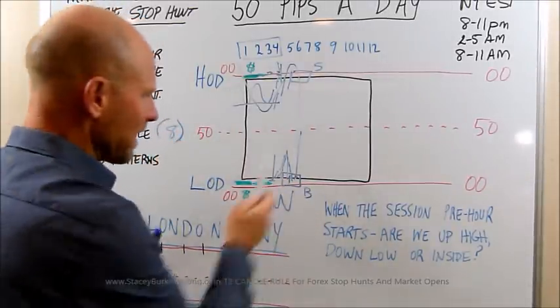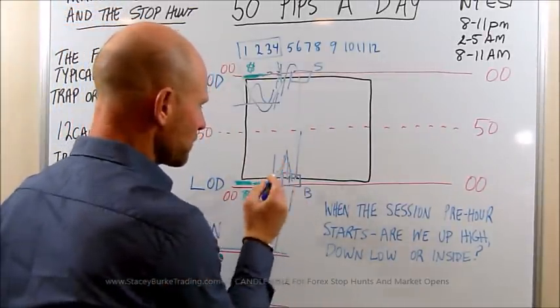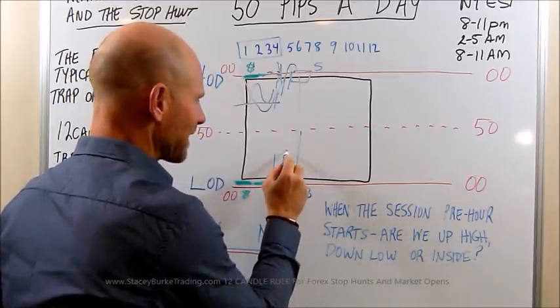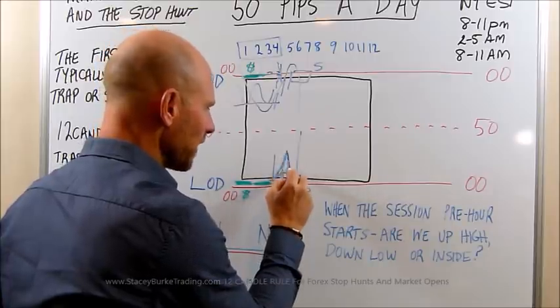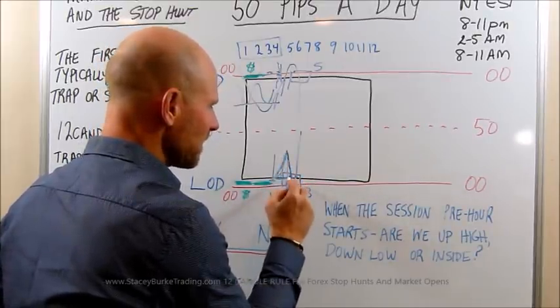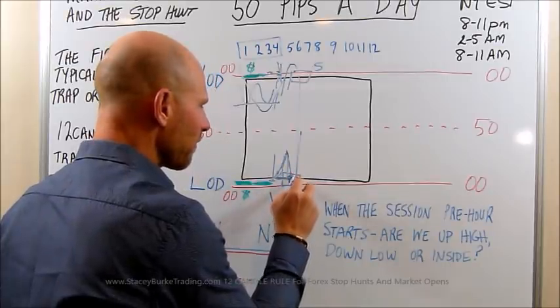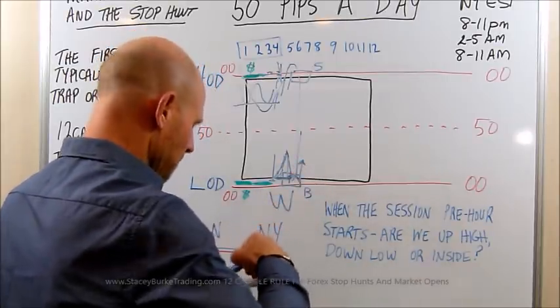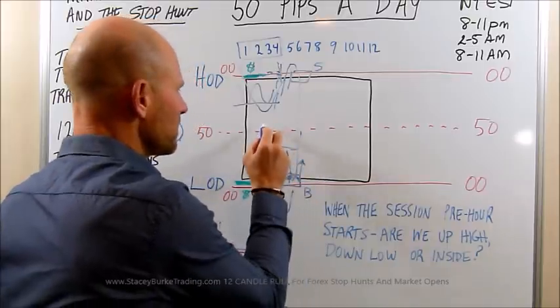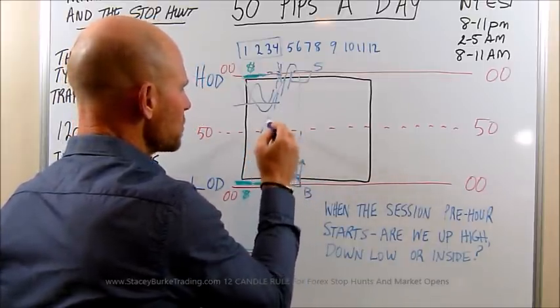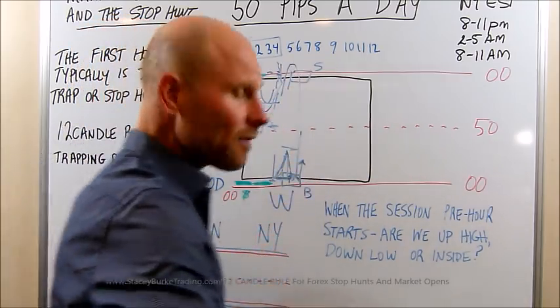Because if it doesn't go in that, they could go in the first hour, they could move it back inside, and then at the market open, drag traders down into the open, trapping people chasing the open of the market, and then in the third hour, reverse that for the 50 pip or 100 pip move, and typically that'll be back to the London short or an Asian short if it's London or whatever else.